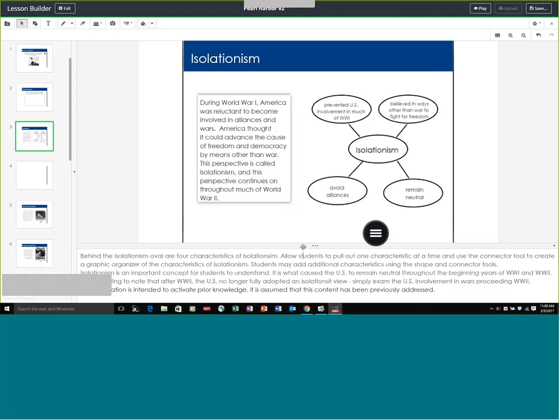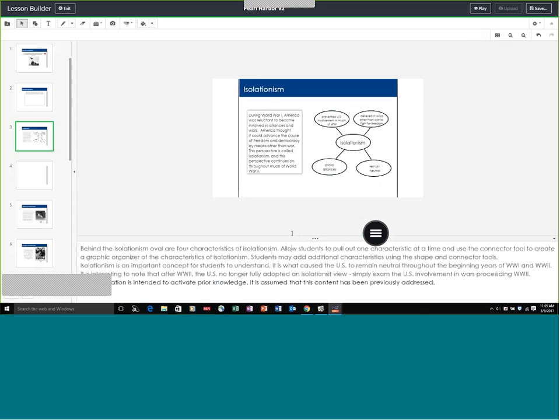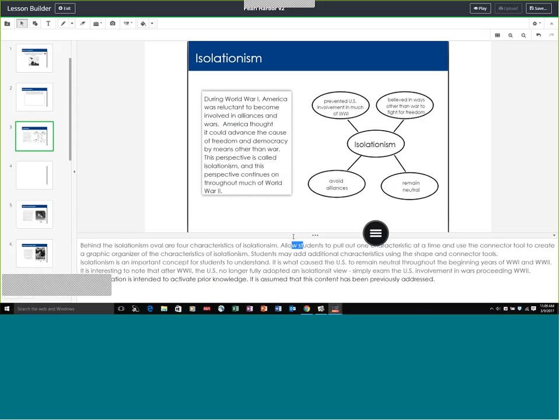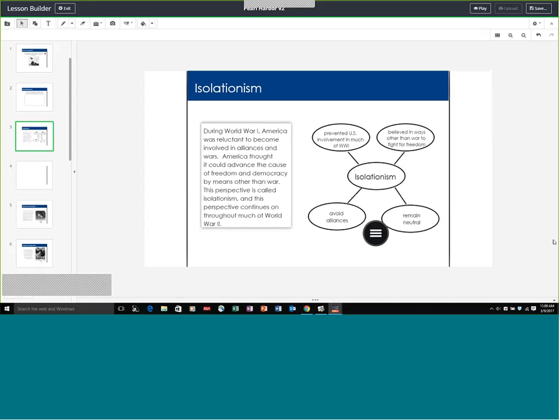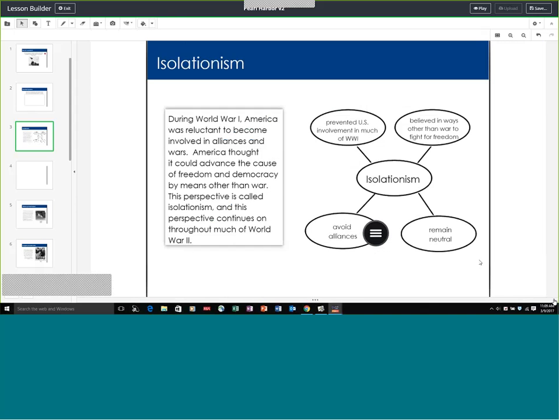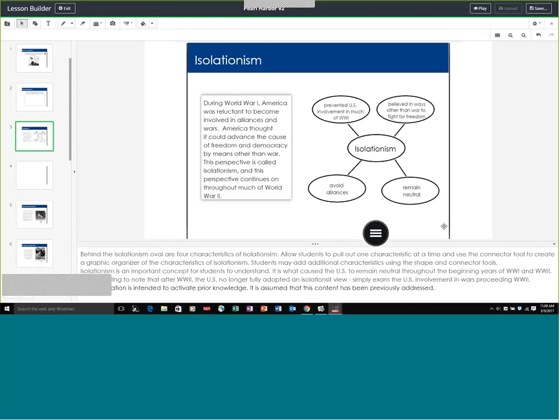If I click on the bar, I can drag these page notes up and down. So if I use them to teach with, I have access to that as well. Clicking the little arrow will get rid of the page notes, and I can expand those back if I want to look at them again.